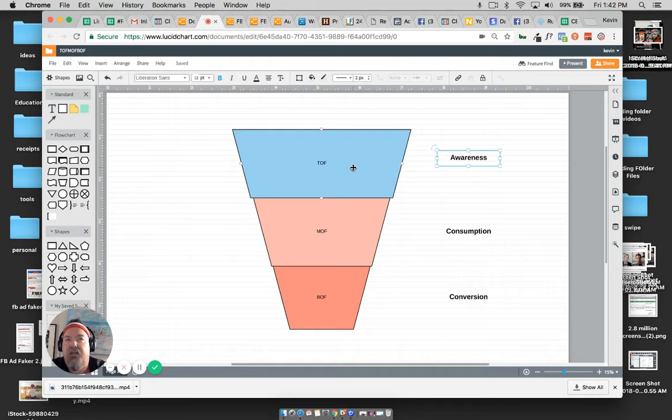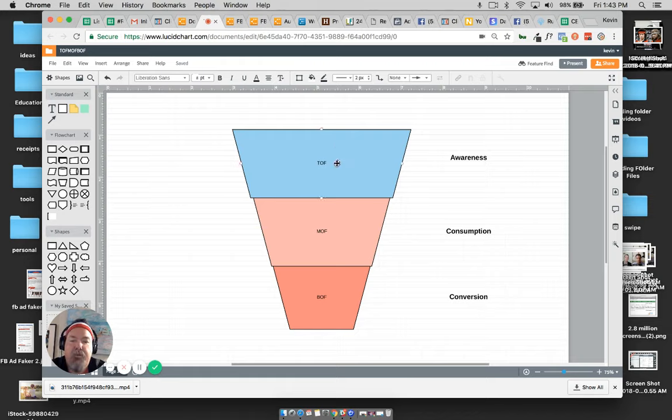Anybody that interacts with that post, you're able to retarget, which is advertise to the people who clicked on the post, or left a comment, or shared it or liked it, or in the case of a video, people who watched a certain percentage of the video. I generally try to do 50%, but sometimes 25% makes sense. So those are top of funnel.